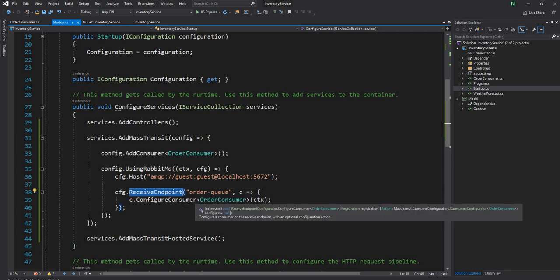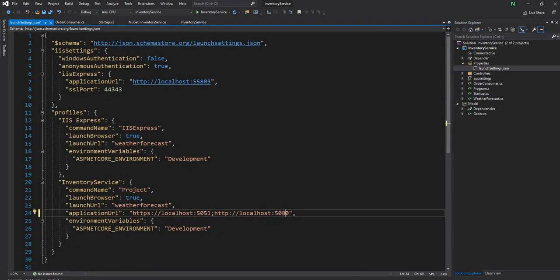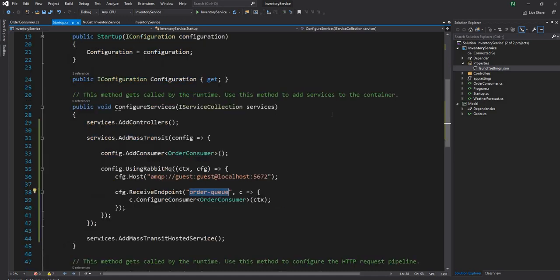So now what is going to happen is it's going to create an order queue exchange and an order queue, and then it will create the Model.Order exchange, which will be connected to the order-queue exchange, and the message will flow through that pattern. So now if I run this application, let me change the port number, otherwise both of them will be competing for the same port. Okay, and now let me run this application.